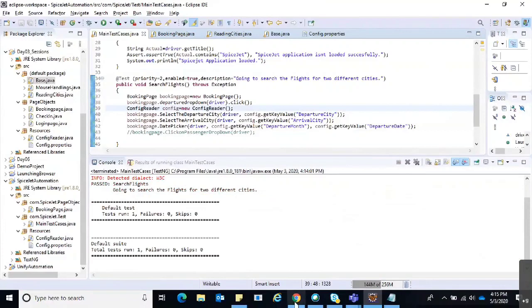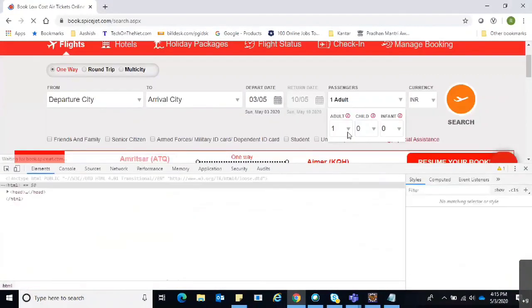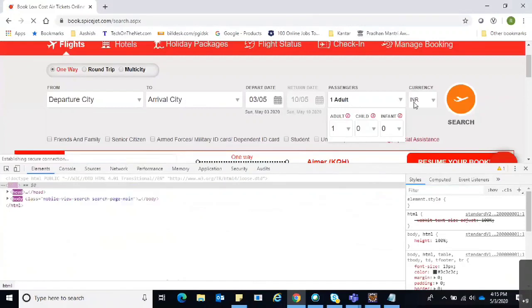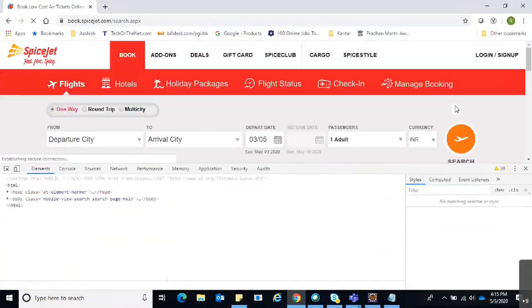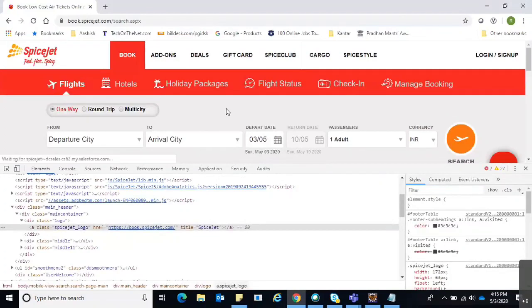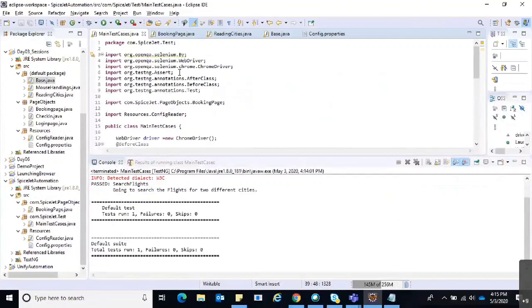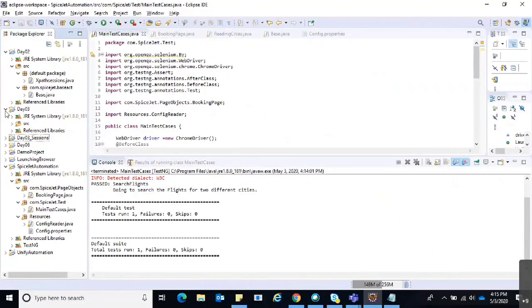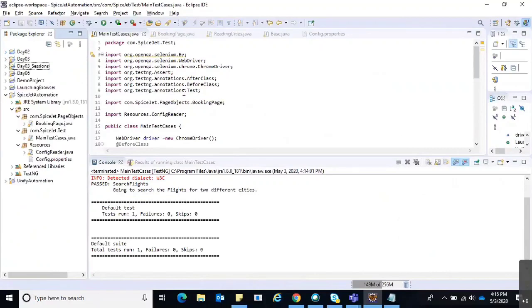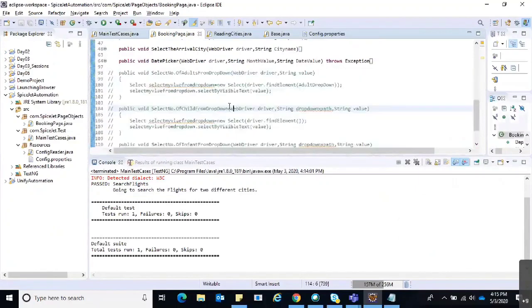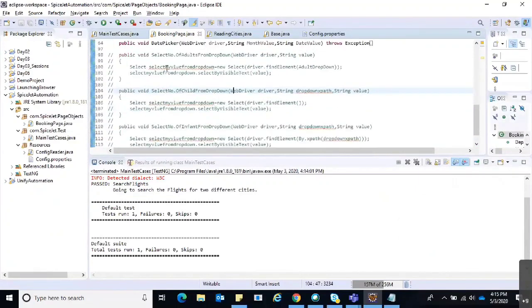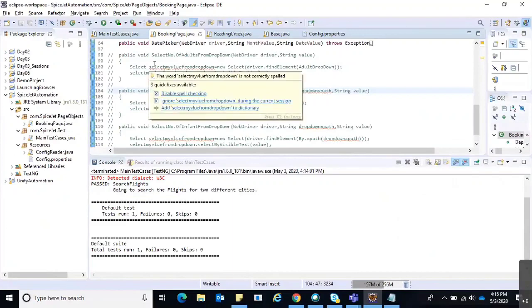So you guys do one thing. Try to automate this passengers one. Okay. Try to automate this adult, child, infant, and currency, and search on that particular button. Okay. I will share this project with you guys through GitHub. Okay. You guys download the project and try. Okay. I think you guys got it right, how the architecture is, how it is working, from where it is getting all the information, and where are we declaring all the web elements. You try to resolve the errors. If it didn't work, let me know.